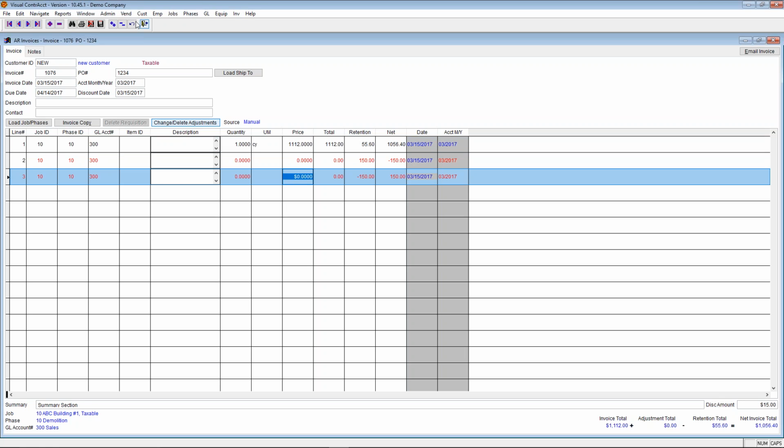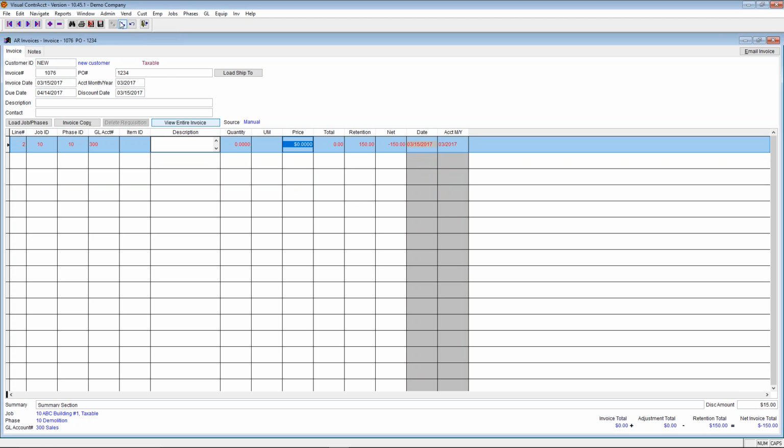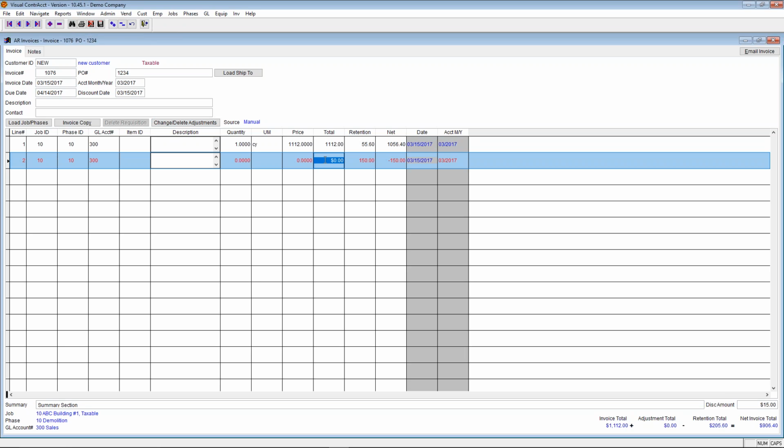I made the other adjustment. I can also delete these by hitting the double minus. If I want to get rid of the adjustment, I can get rid of them that way. Or I can do it in here, and I can hit the double minus in the adjustment view. And now I can go back to view entire invoice, and my invoice is back here. Now if I want to undo what I just did, I can hit the undo button. It'll just bring back the last transaction that I deleted. It doesn't bring back the entire thing. But it will bring back at least one line if I wanted it to.